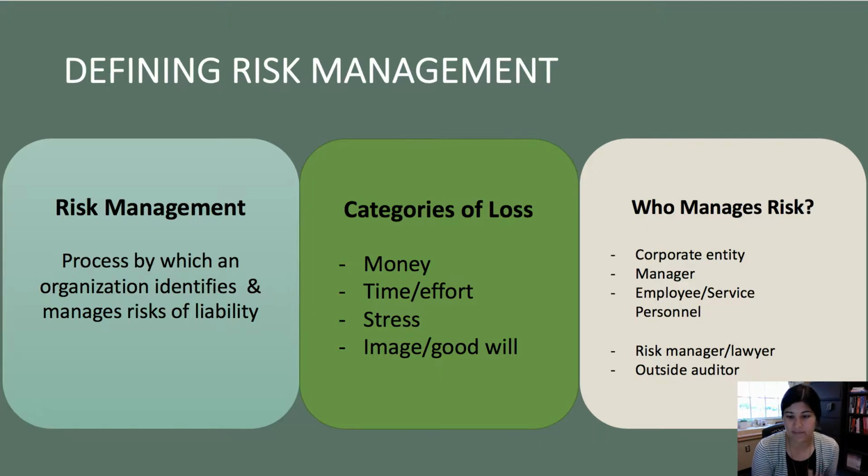Your book talks about having this positive risk management attitude, right? Making sure that we are openly looking for and then acting upon any risks that we find within our organization. There's definitely this idea that, well, if we have an insurance policy, maybe it doesn't matter if we think about risk, we're covered. But as you can see here, there are a lot of different categories of loss that impact us as K&R practitioners. It's not just about money, although certainly money is one of those categories of loss if we're involved in a lawsuit in terms of the monetary damages we might have to pay out. But the loss goes well beyond monetary, right?